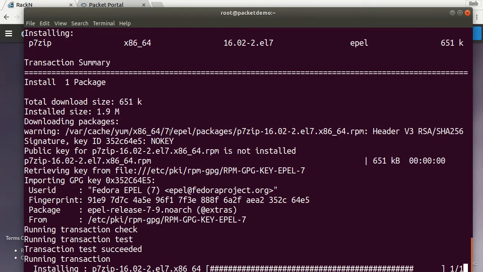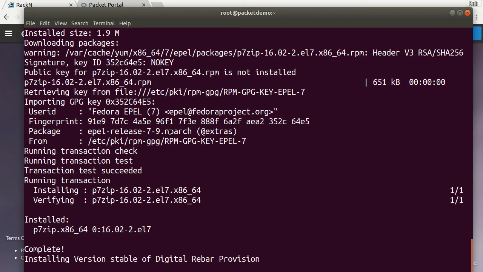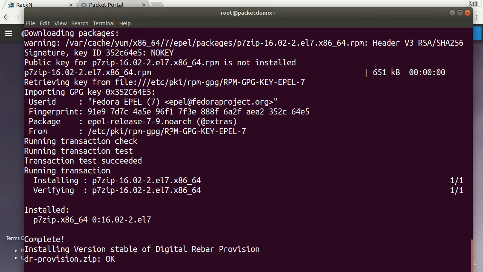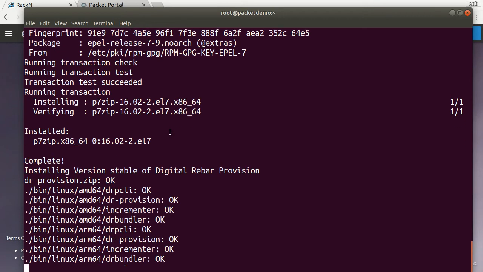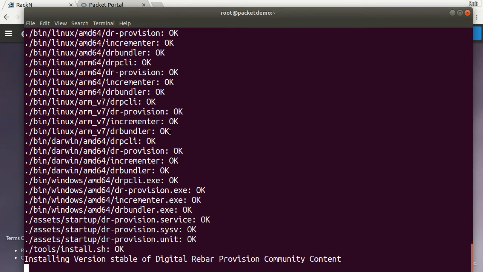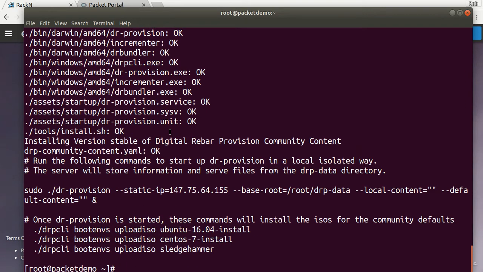So there's a couple of options to start it. You can run it as a service. By default, this quick start is going to put it into the running in-memory version, so it's not going to be persistent across reboots or things like that. So it's a nice way to get started if you're doing any type of infrastructure. If you're keeping Digital Rebar around, read some of the options and run it as a standing service.